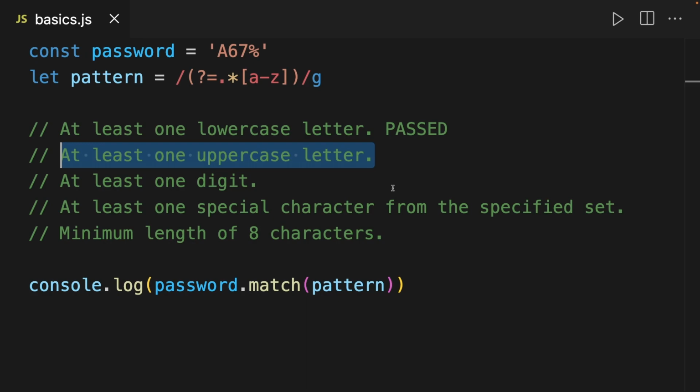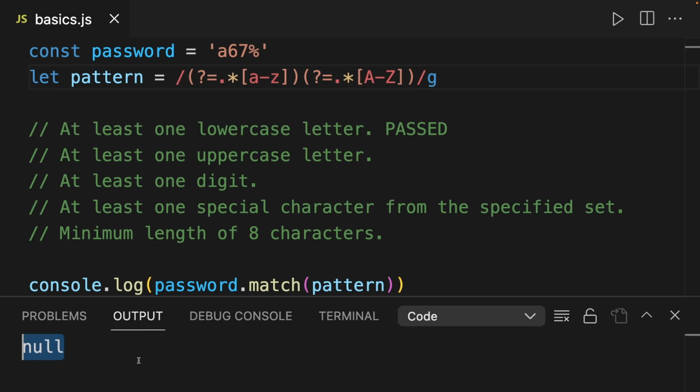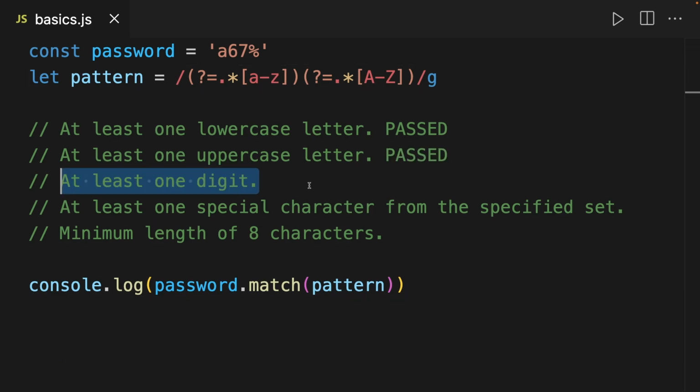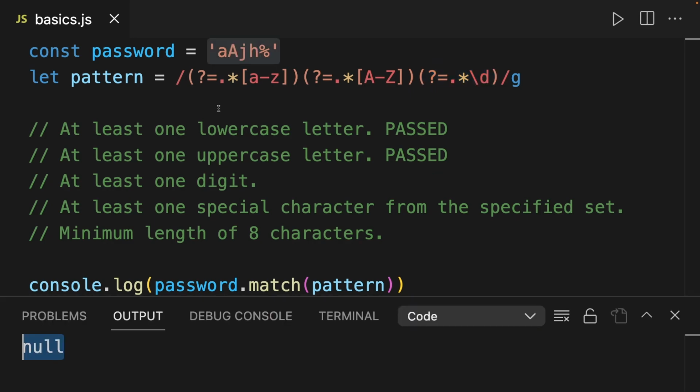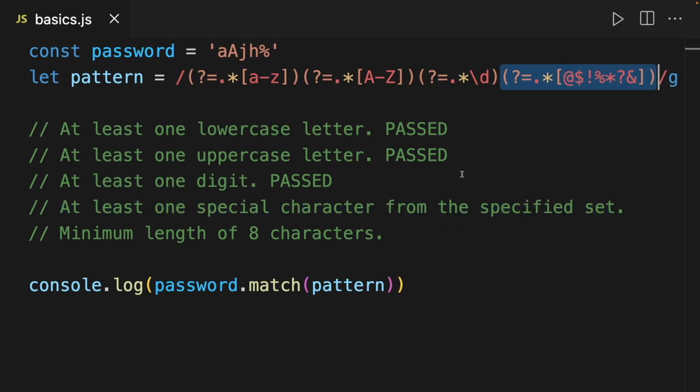Next condition is at least 1 uppercase letter. So we have also grouped the condition for uppercase letter. So now if the password does not have an uppercase letter, no match will be found as again the condition is not met. Next condition is to have at least 1 digit. Again we will use a positive lookahead assertion with the digits flag. If a password does not include a digit, it will give us a null. Another condition is to have at least 1 special character. We will do the same thing as we have done with lowercase letter, uppercase letter and digits.